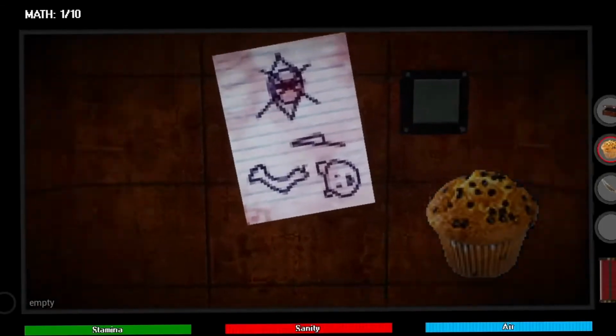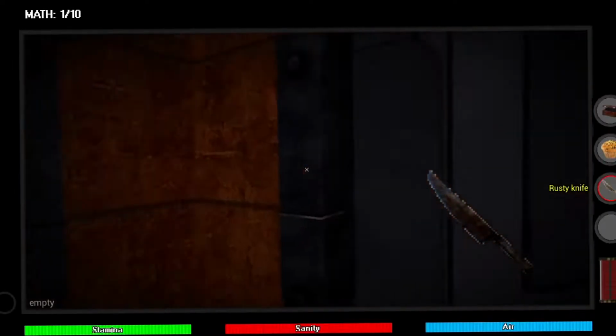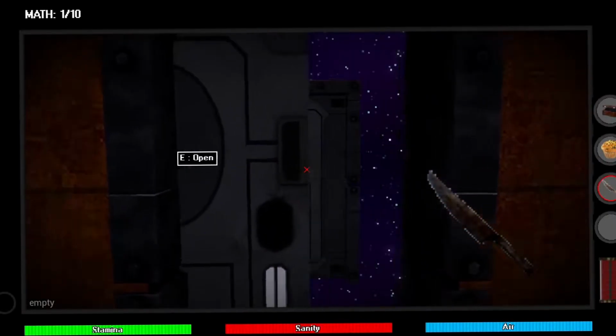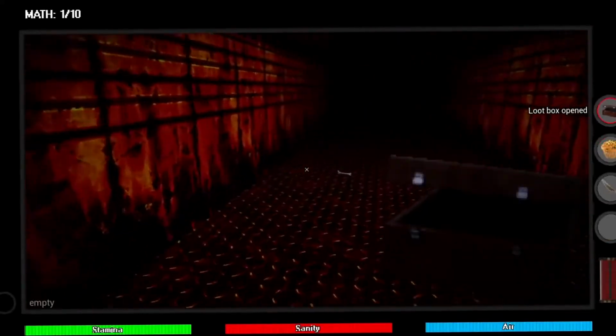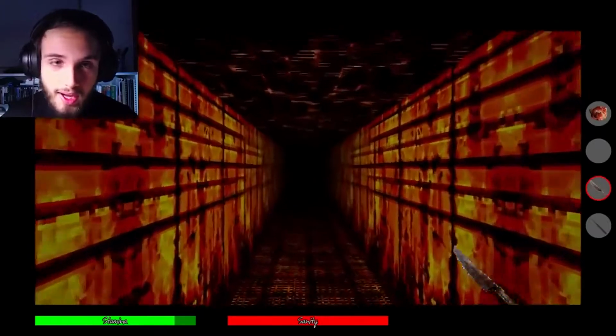Now we get here. So you enter here, and here is the right room and the left room. You should take the knife, hold it in your hand, and go to the left room. And while holding the knife, go to the left room. Hell. We are in hell, officially.